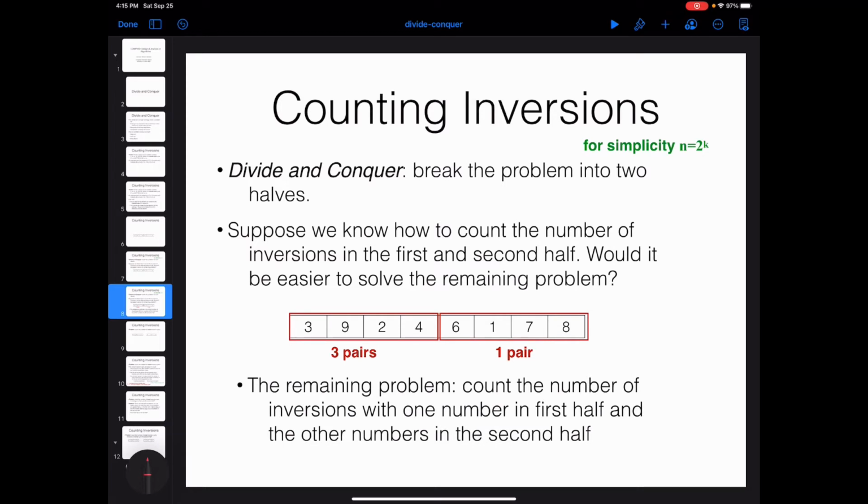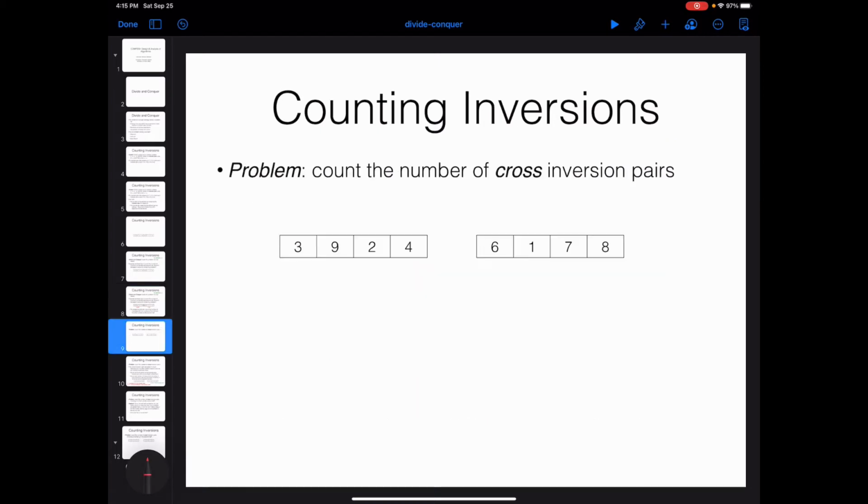This is exactly writing down all that I explained to you: count the number of inversions in this half, count the number of inversions in the other half, and then the remaining problem is just counting those inversion pairs where the first one is in the first half and the second one is in the second half. Let's call them cross inversion pairs.